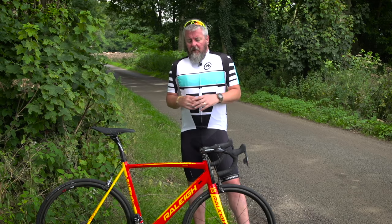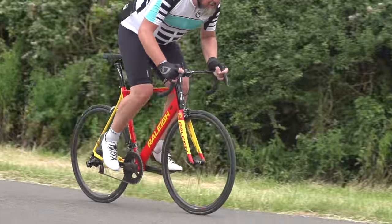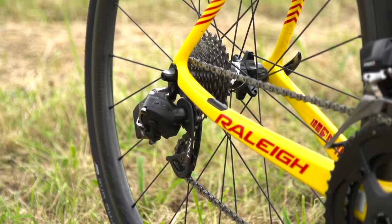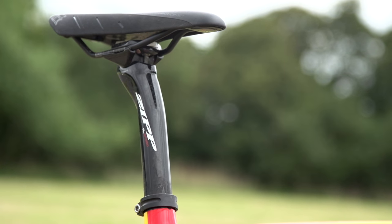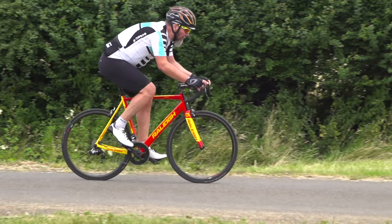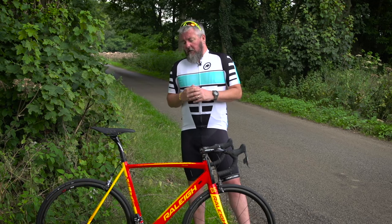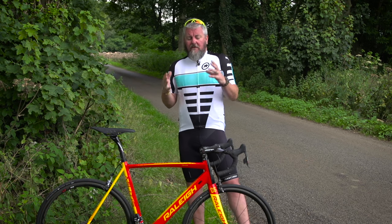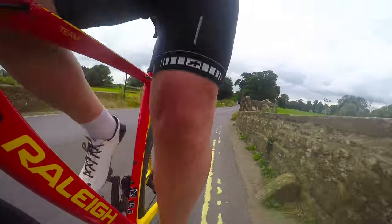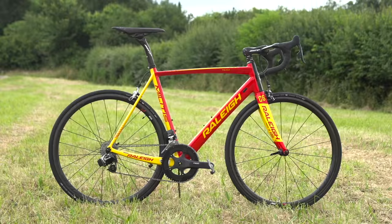When all these elements come together, as we said at the start, this is a proper racer's machine. It's brutishly stiff and super agile. There are some big tubes going on here — massive box section chainstays, big oversized seatpost, massive oversized stem. But this is a bike you can live with and ride for four or five hours without it giving you a kicking, which is quite an impressive trick. We're not necessarily saying you should get rid of your endurance bike, because the one defining factor is that the ride position is super aggressive. So if you can live with it, you will absolutely love it — but you've got to be fairly flexible and happy living in a flat-back, low-down, super aggressive riding position to get the most out of this bike.